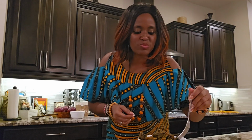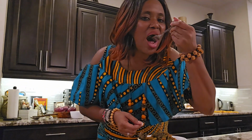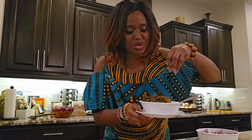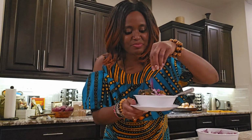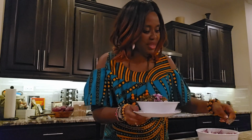Look at this. Look at the snail. So good. I forgot, guys. Remember I said I'll sprinkle some onions if it were me. And probably add some crushed red pepper.